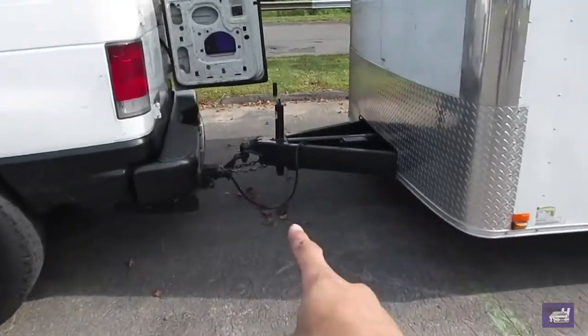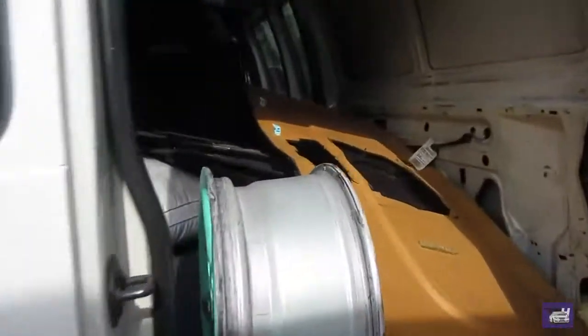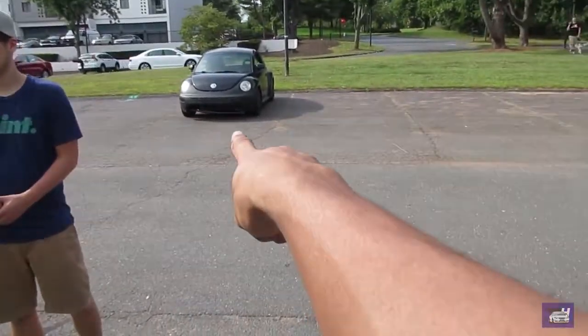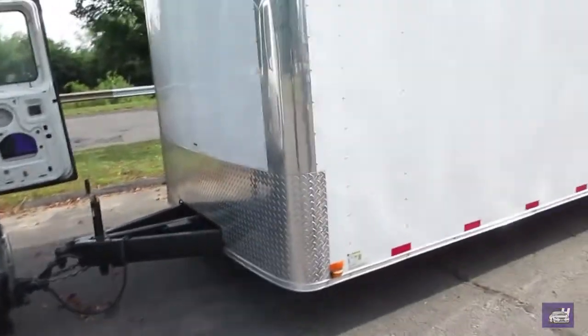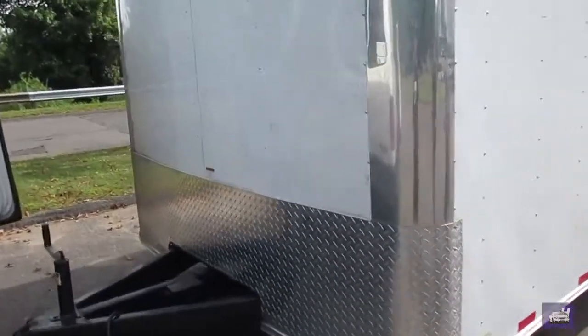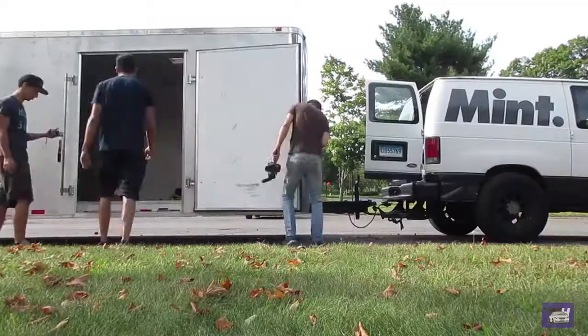Now that the trailer is connected and all set up, we're gonna empty out the van because there's a ton of stuff in here. We're gonna fill up the Beetle with Berkey's wheels and some of the GS pieces. We're also gonna clean up the inside of the trailer a little bit because this whole front area is completely filled with tires and junk.